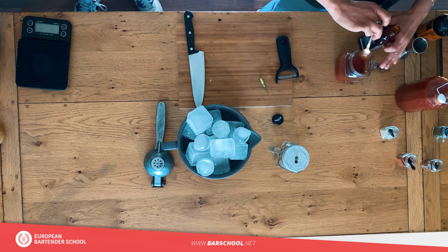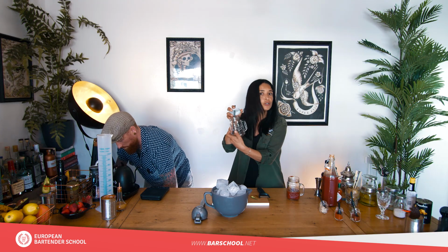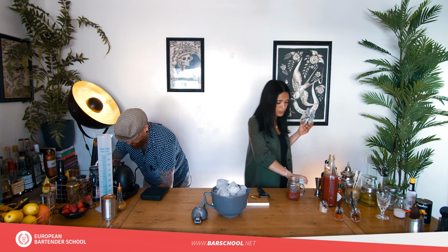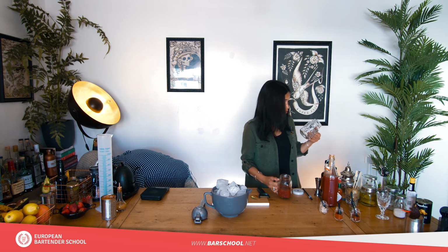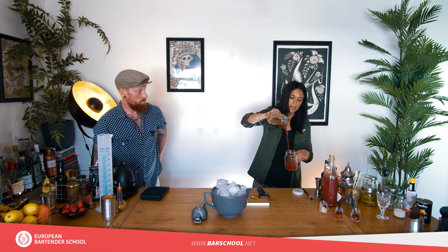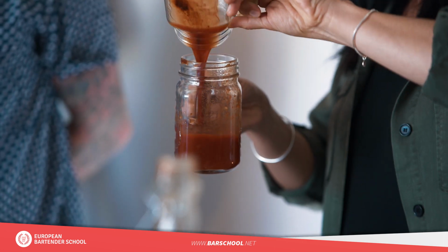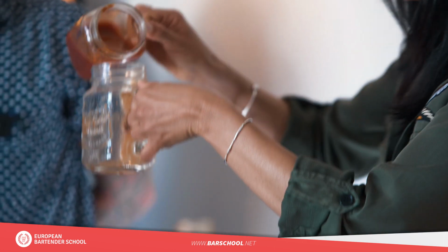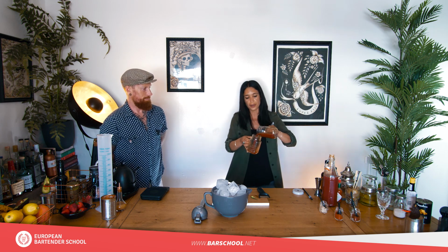Yeah. So if you have another jar like this, you know that kind of jar, I'm going to use that to mix all the drinks, and just to make it maybe more smooth or more silky. So I'm just going to try to mix a drink like that. Yeah, I know. We got this. Cool. To make sure that all the ingredients are mixed.